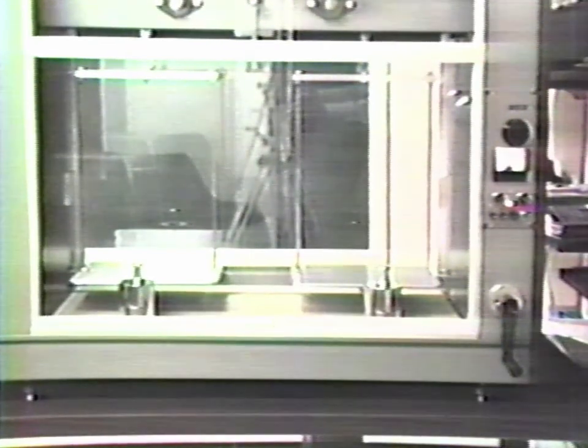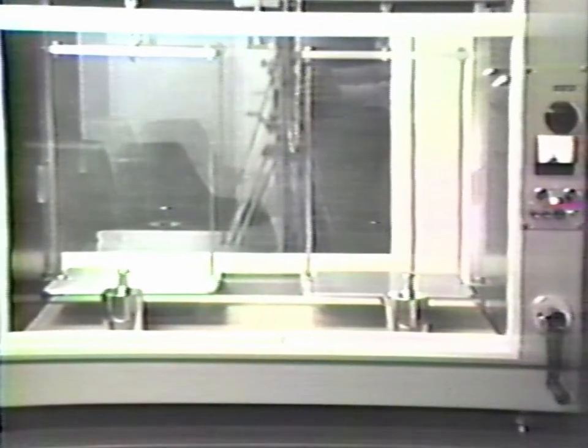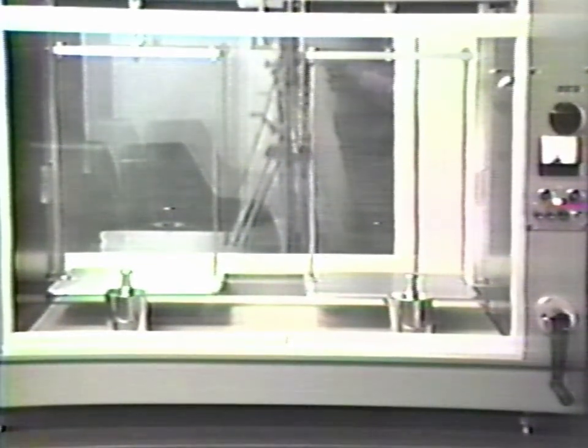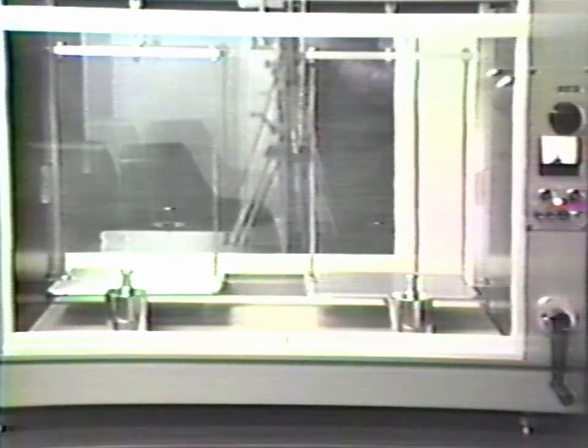When a balance is newly adjusted, the lever ratio is adjusted very close to unity. With both wear and time, the ratio will change, but usually will remain within acceptable limits for many years. In any event, the ratio is of little consequence, since all methods of measurement using precision equal arm balances eliminate the effect of this ratio. However, for purposes of monitoring possible deterioration, a measure of the ratio can be useful.